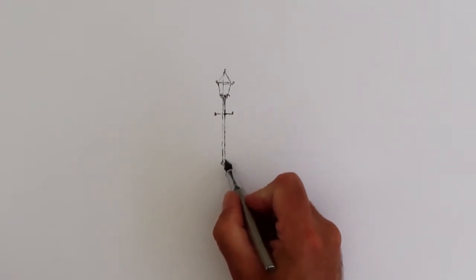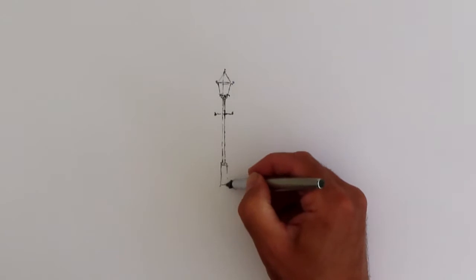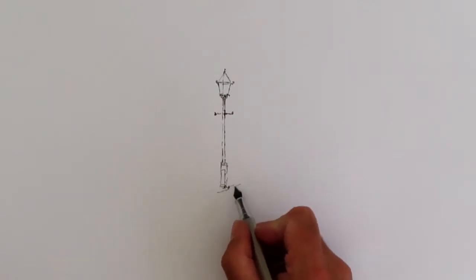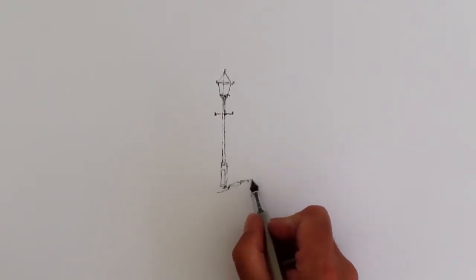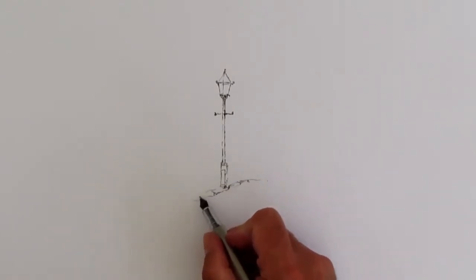As you can see, I'm using both sides of my nib. I tend to draw with the back side of the nib. It just gives me a finer line. And because I'm going to use a little bit of wash on this, I don't want to put the heavier ink in there, so I don't want a lot of ink flooding.